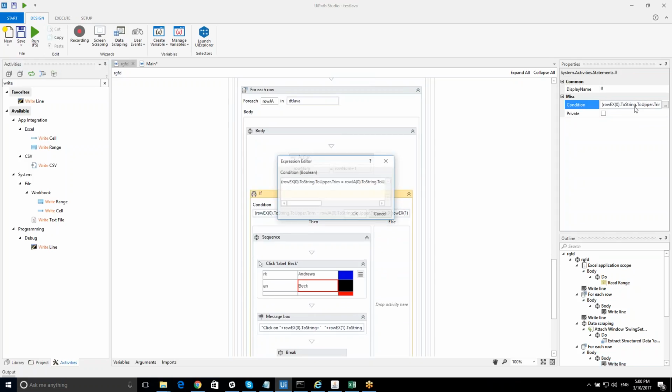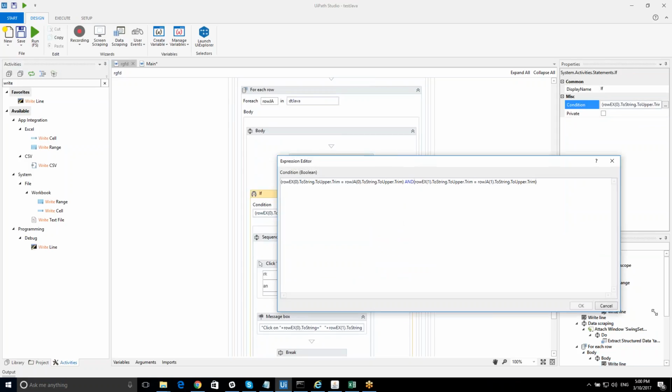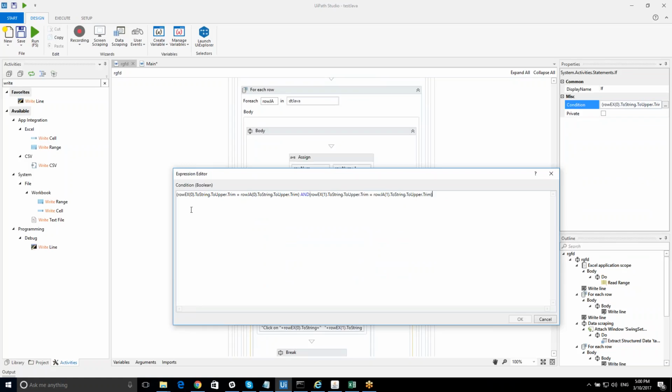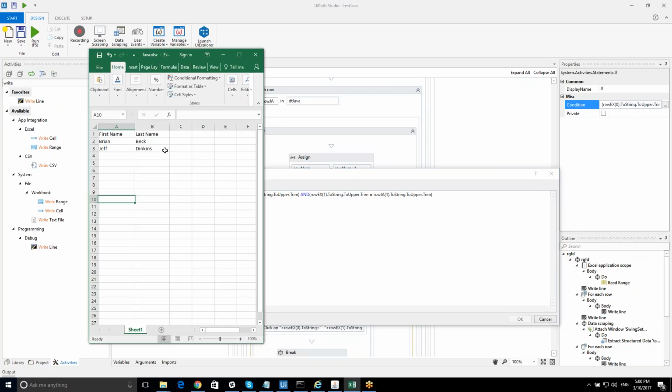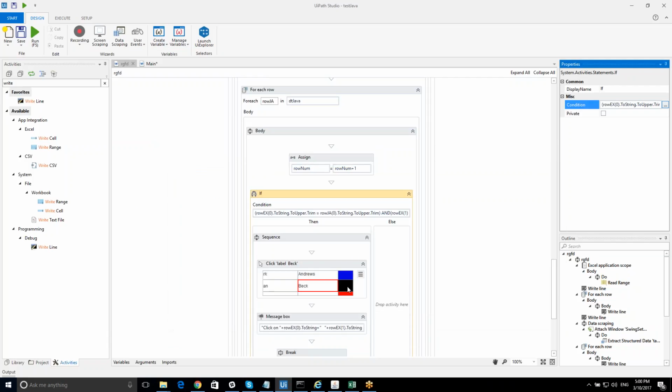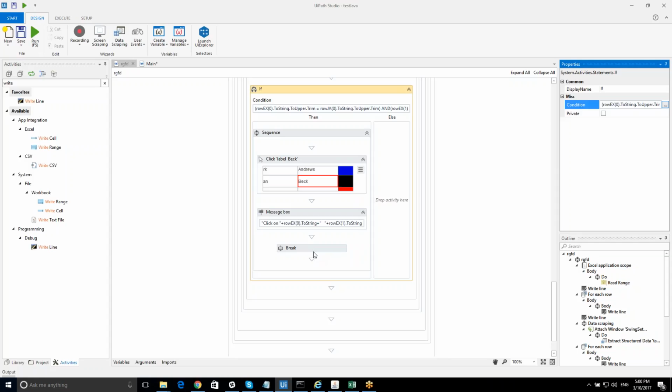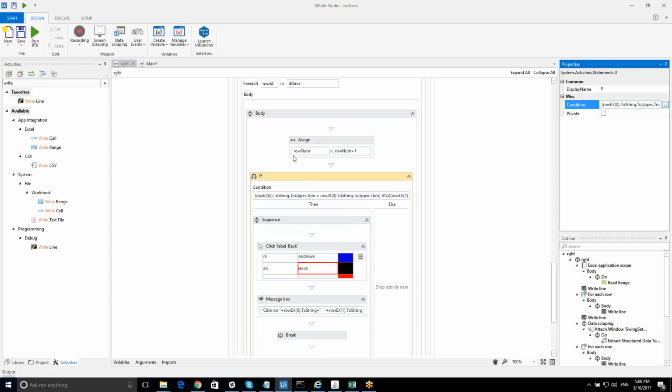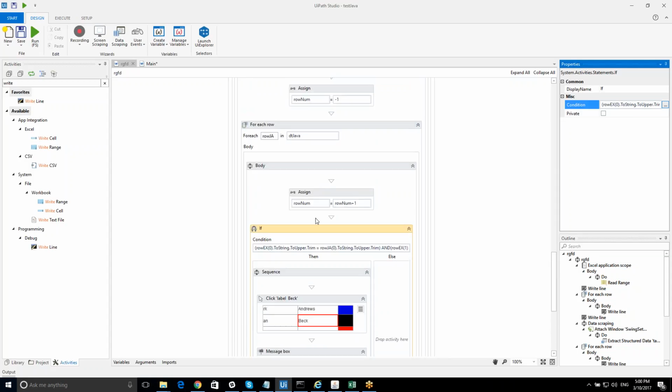Then, you said that you have to match. So I use this match directly: I check whether the value, the first name from the Excel data table, is equal to the Java first name, and the second name is equal to the second name. That means we found the element. If we find the element, we click on it, show a message, and then I use break to exit, because I say that it's only one element.